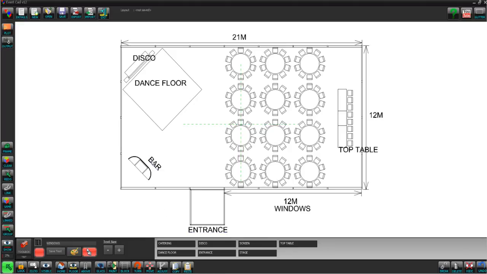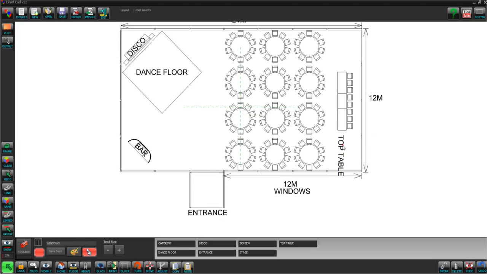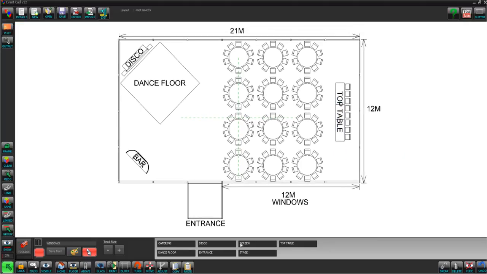Once this is done, my drawing's pretty much finished and I'm ready to print it or email it, however I want to send it to the client. So from start to finish, this has taken about 4 minutes, so it's pretty quick to get that 2D drawing with a little bit of practice. Finally, tidy it up, make it central, and you're done.